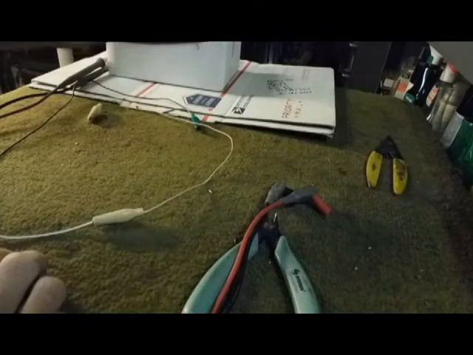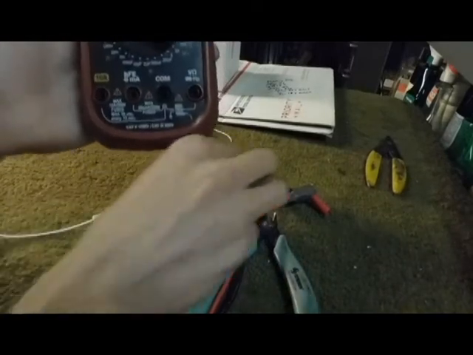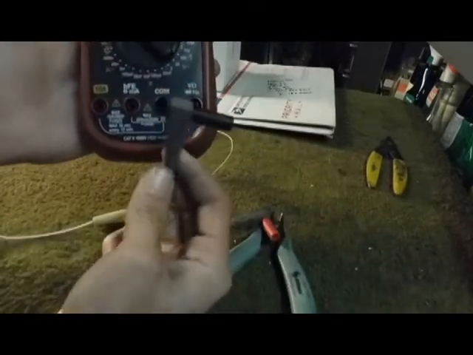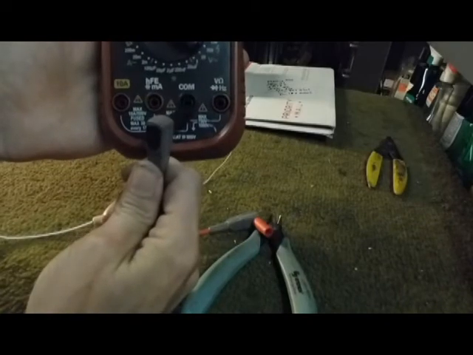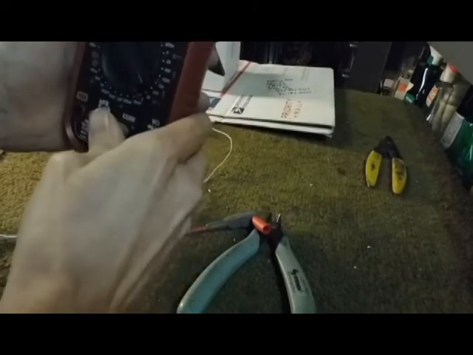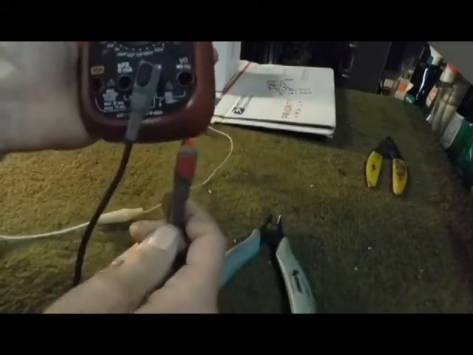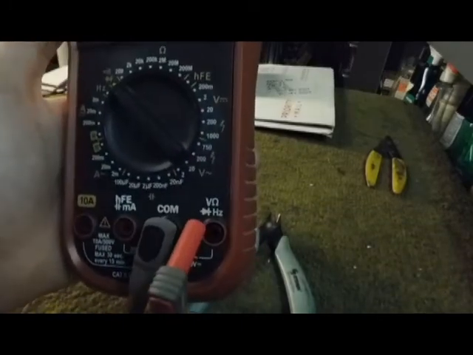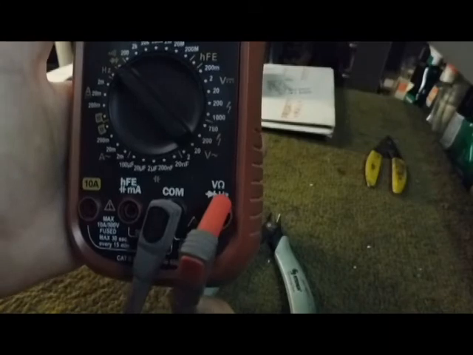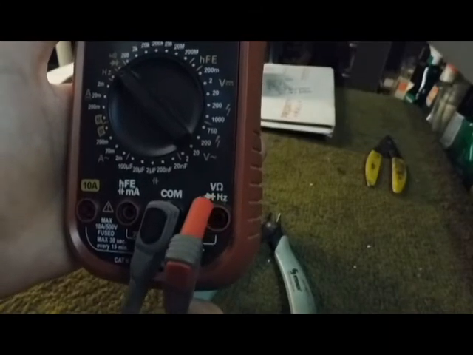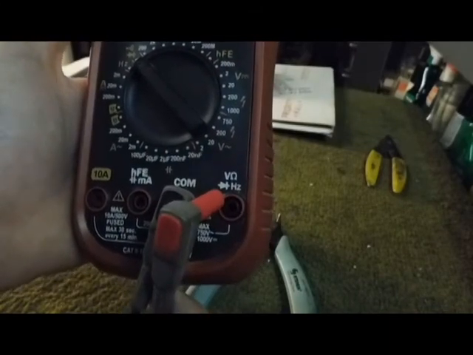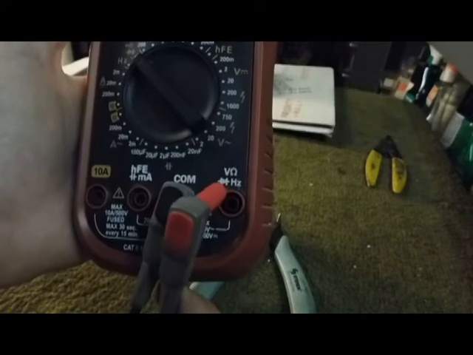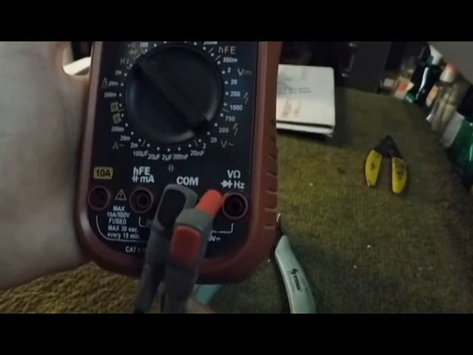We want to plug in our probes, so our black probe is going to go into the COM, then our red probe is going to go right here where you have a V for volts. That horseshoe-looking symbol stands for ohms, that little pointed triangle with a line is the diode symbol, and this particular one has a Hertz meter as well.